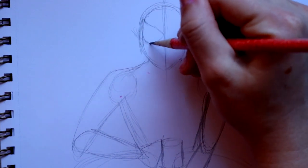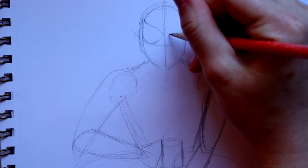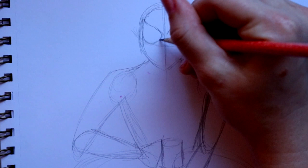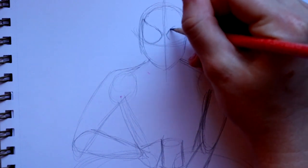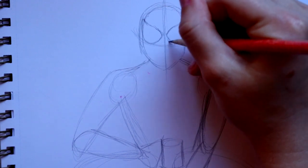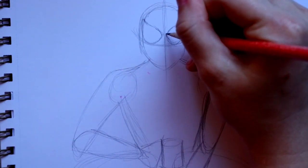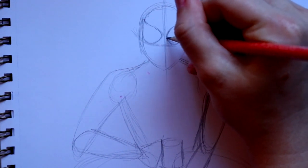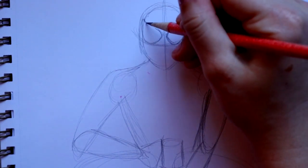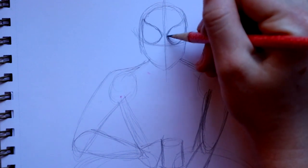sunflower seeds. That's all they basically are. Come to the middle right here, a little bit of difference in space, go up, bring it down, touch that eye line, make sure they're on the same eye line. It's always the trickiest part when it comes to any kind of spider person that I'm drawing, is the eyes and making them equal.